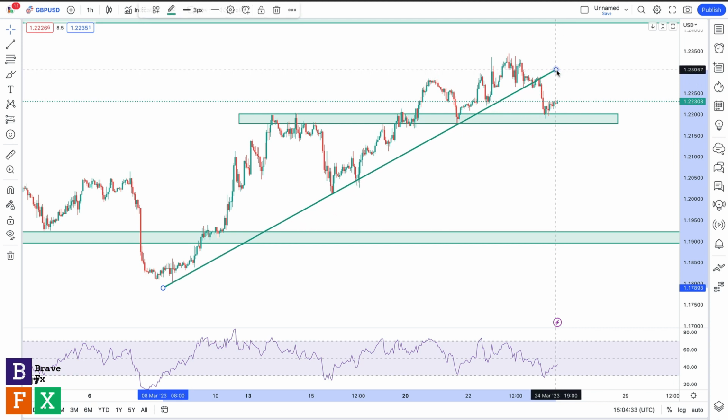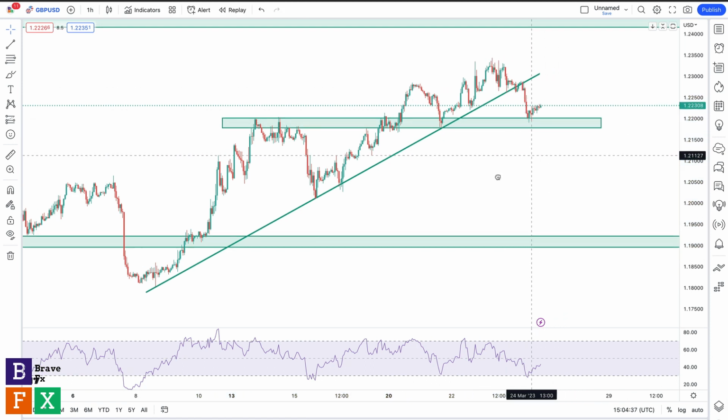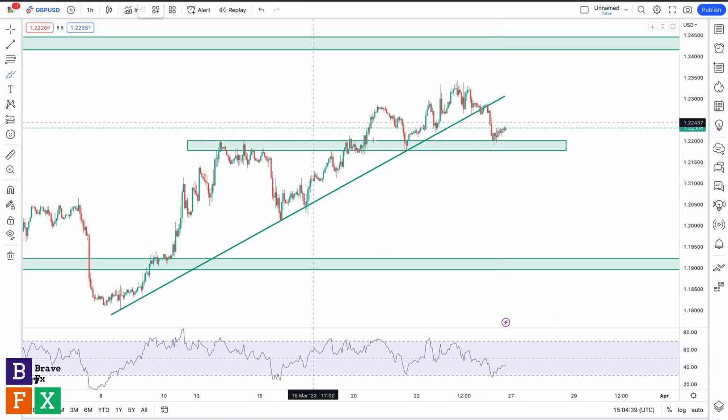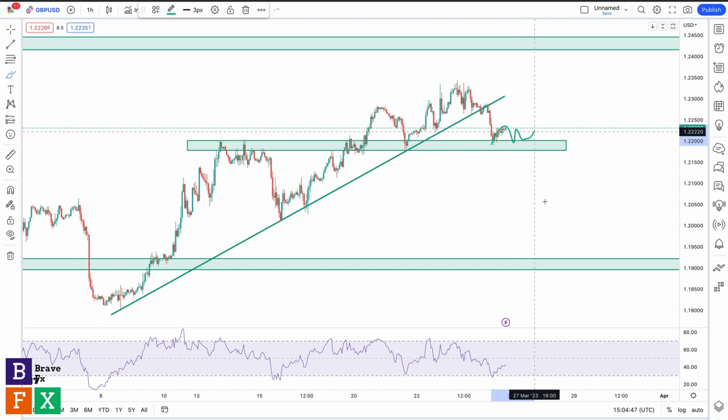So taking this trend line like this, you can see we broke this trend line and we are currently trading around this area of value. So I would watch for something like this to go short, okay? And I'm going to explain why. If we get a consolidation like this and then a bearish breakout, breaking back below this area of value, then that would be my signal to go short, right?